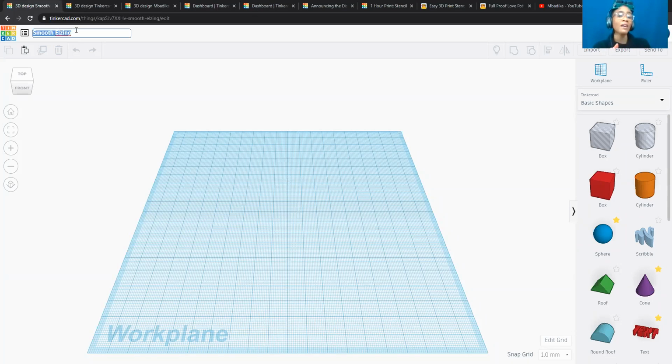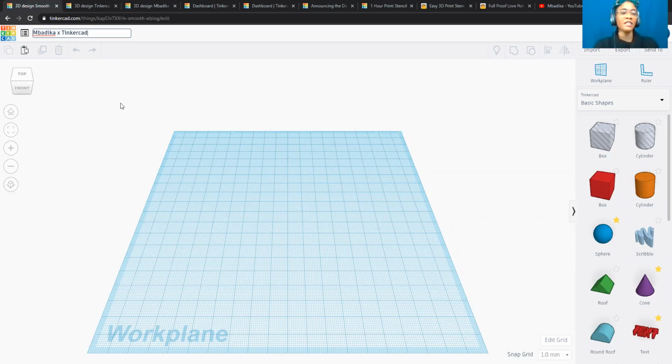The reason why I harp on this is because if you saw my dashboard, there are dozens, if not hundreds of Tinkercad models there. And the reason why is because I've been using Tinkercad for almost 5 years. And so I teach in Tinkercad, I model for clients in Tinkercad, I showcase Tinkercad models on our YouTube channel. So I use a lot of Tinkercad models, and if I do not label my models correctly and allow them to all have these random names, it takes me so much longer to go through my dashboard and to find my CAD models.